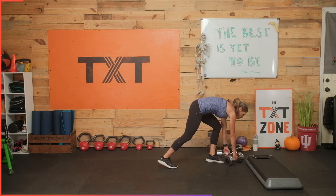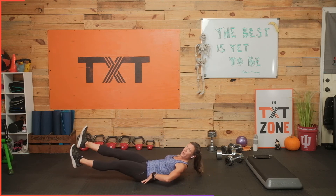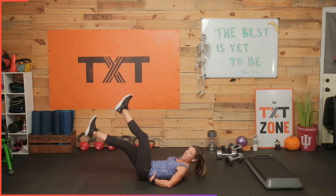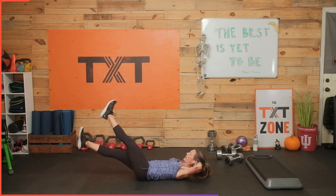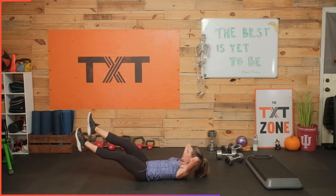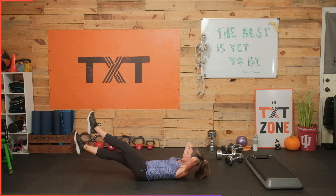Set those weights down. We're going to do a little crisscross. Hands down — you want that lower back pressed in. You could go here holding those shoulders up, getting the upper abs engaged as well. If that's too much today, go ahead and bring it down. Make sure you bring those legs to a height where you can keep that lower back flat — we don't want a huge arch. I find that bringing my hands behind my head and rounding out a little engages all of my abs and gets that lower back flat. Three, two, and one. Nice work.